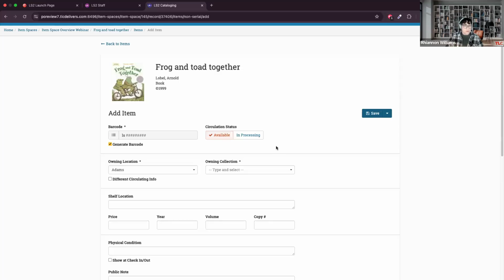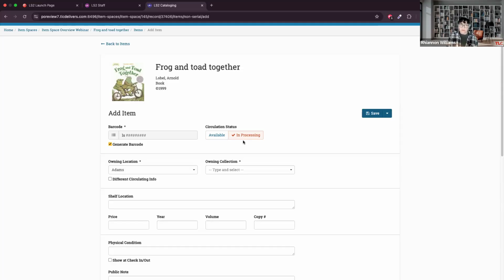Here in LS2 cataloging, we have two different available statuses. Available means that once this item is added, it is shelf ready, ready to go out to be circulated. Choosing In Processing means that this item will need to be checked in in LS2 staff at a circulation desk before going out onto the shelf.